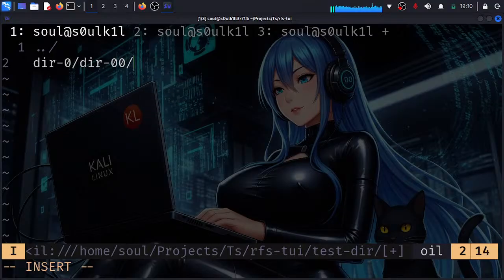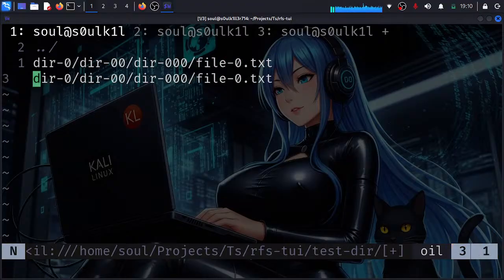Look, this should be 00 dir, 000 file 0.txt, and then I can have 01. I think this will also be 000, because two files can have the same name, can they?